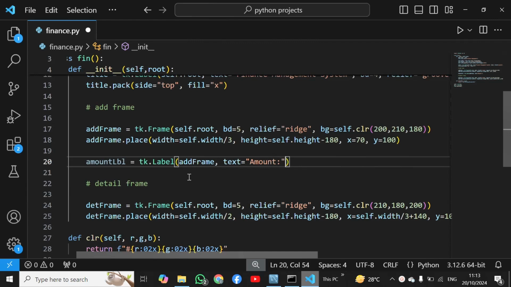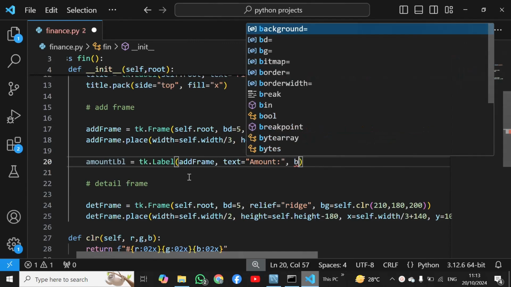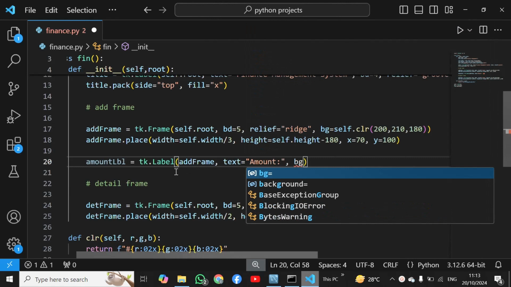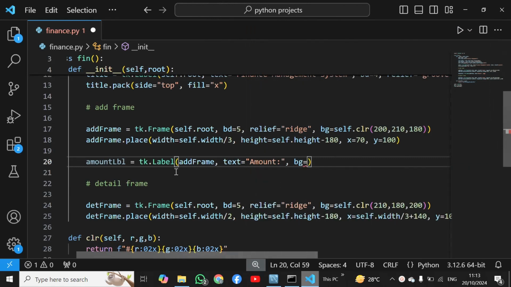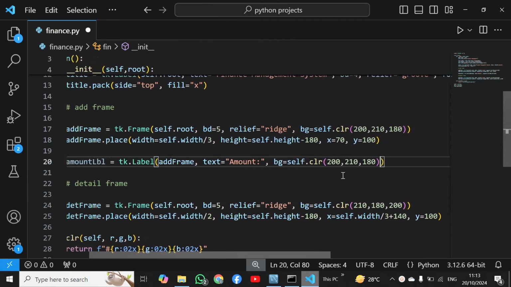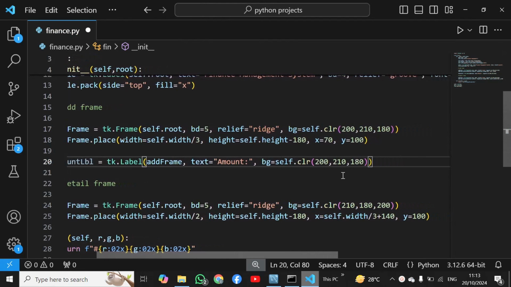Then here I have to set its background color. I will use the bg property, and I will use the same background color as used for our add frame. So I will copy this from here and paste it here. This is the background color of our label widget.